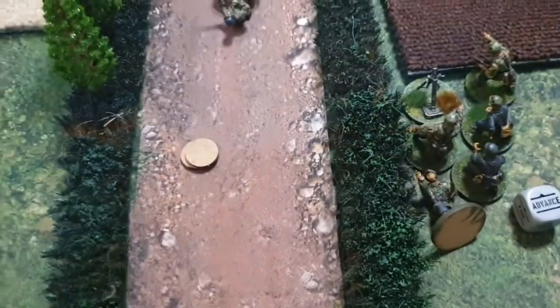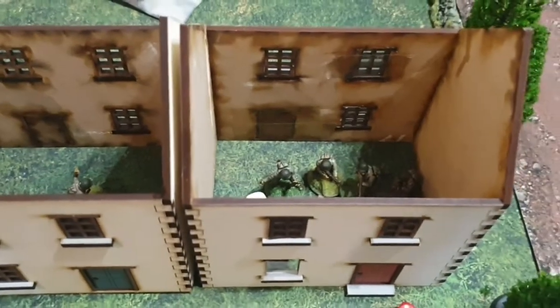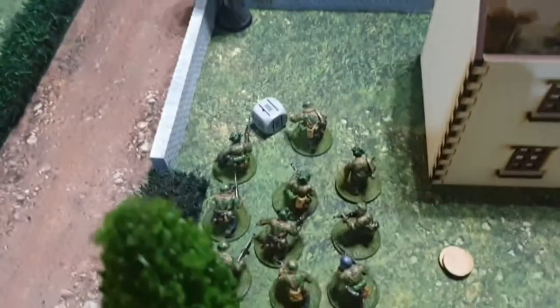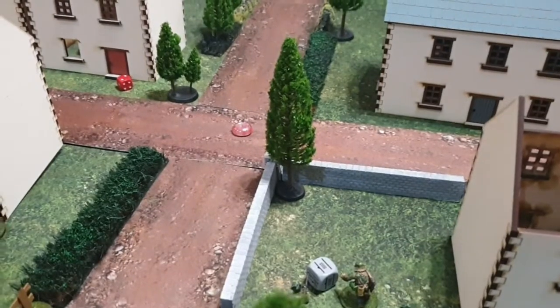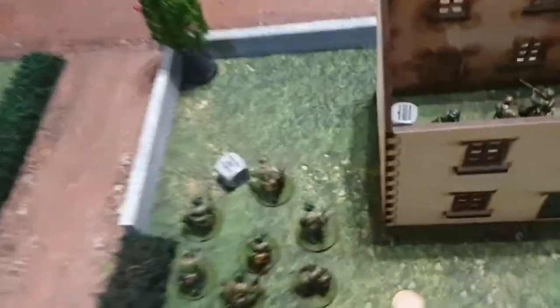My mortar team fired, needing a 5 on that building there, and missed, so they need a 4 on the next turn. My assault squad run up to here to get a bit closer to the action. Got that objective in their minds.